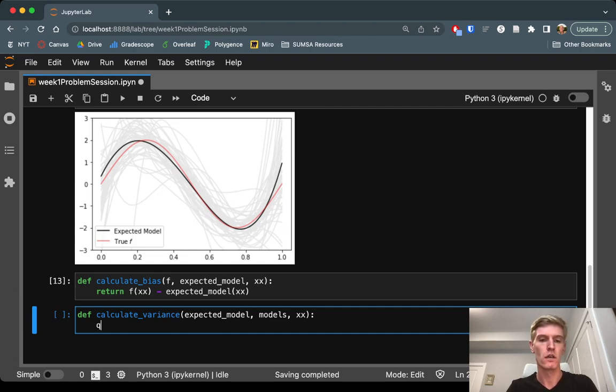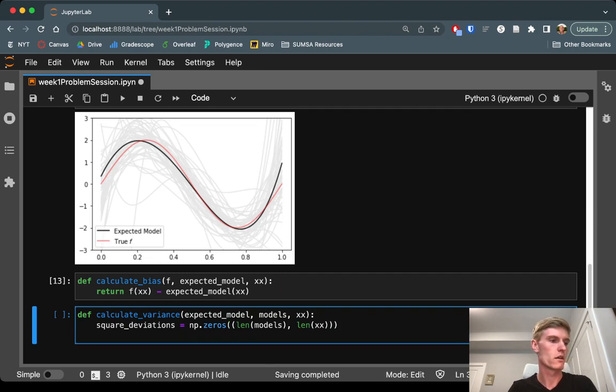I'm going to call it square deviations. It's going to be instantiated as a collection of zeros, and it's going to be an array of size the number of models by the number of points that we're interested in evaluating at.